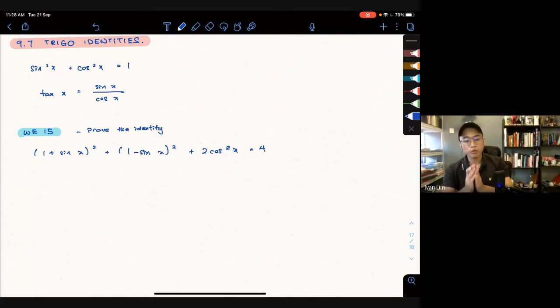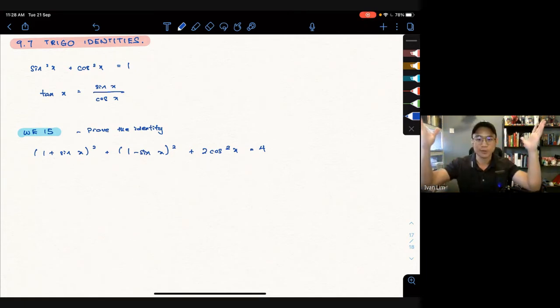When they say prove the identity or prove the equation, that this left-hand side is equals to the right-hand side, you just need to take one side of the equation to prove to the other side of the equation. Okay, not solve. Solve means you need to find the value of x. They're not asking you to solve here. Okay, so how do you do this? Same thing in life.